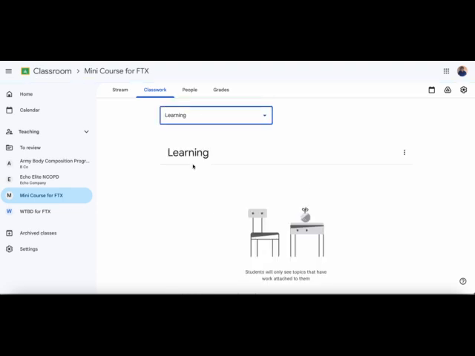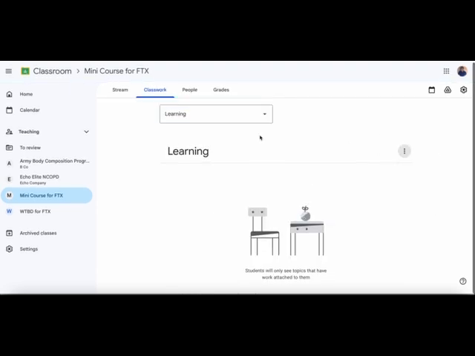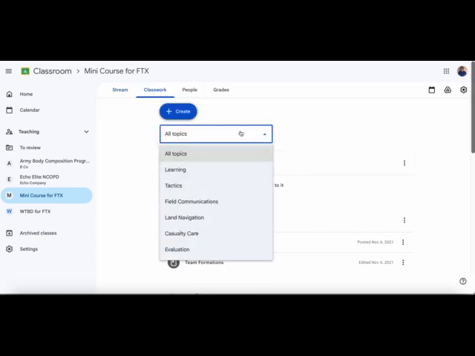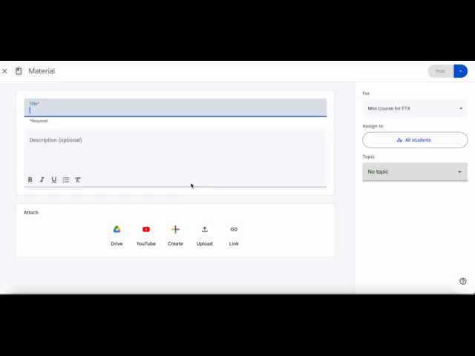So then we'll go in here on the learning, and from here, actually go back out. So classwork, create, and then here we'll go and actually add material. So I'll title the material whatever it is I want to title it. So read ahead. I can have a description, so information on understanding how students learn. And this is what the students will see.